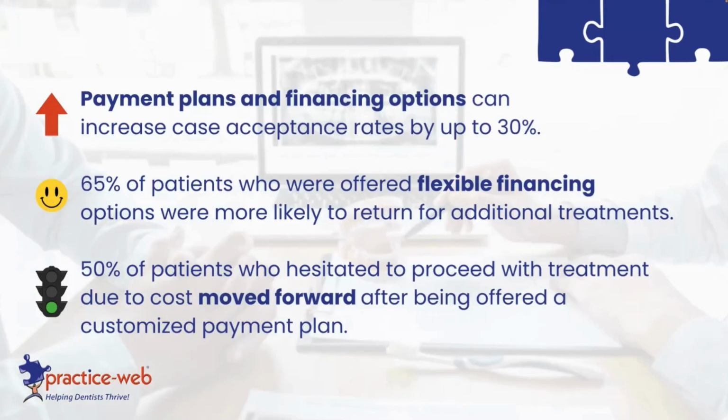So on the next point regarding financing. Remember, we're still on how to get started with ortho. Patients will definitely need affordable payment options for ortho, because it is a large amount. It's almost like buying a car, the amount that you're paying for ortho. So payment plans and financing options can really increase case acceptance rates by 30%. 65% of patients who are offered flexible financing options were likely to return for other treatments as well. And 50% of patients who were hesitating because of cost moved forward when they were given a payment plan.